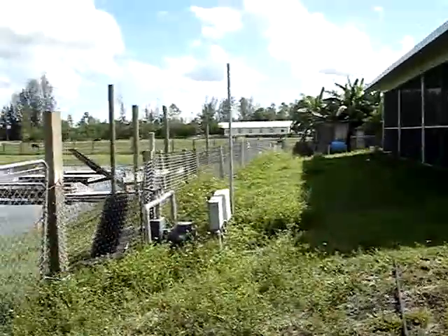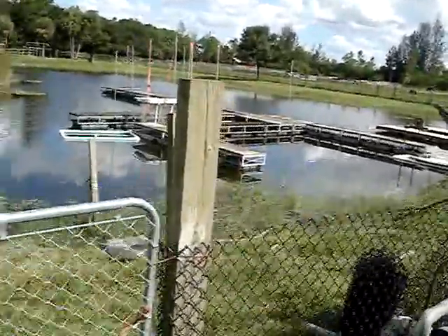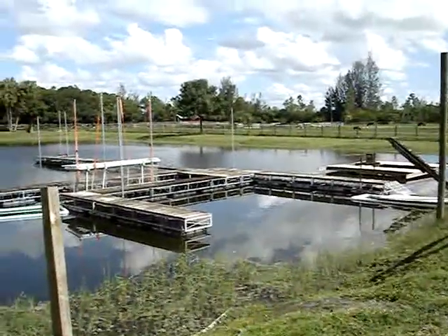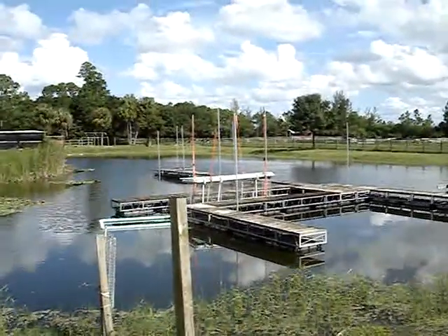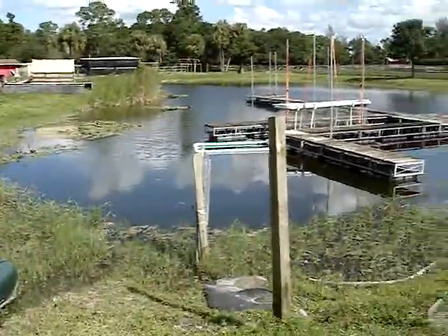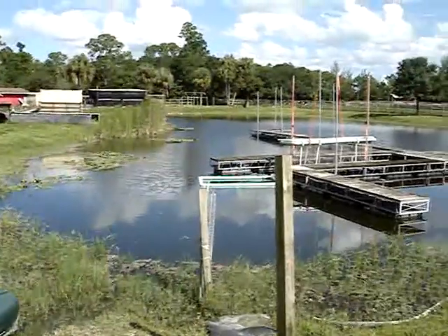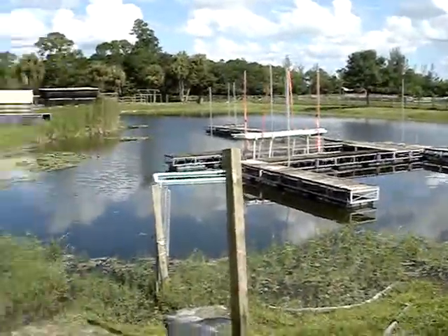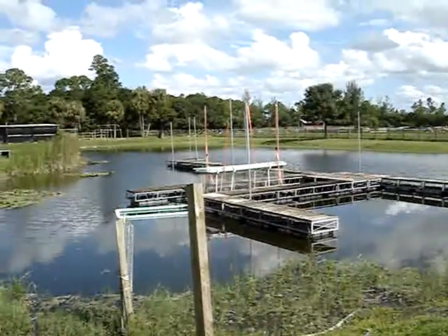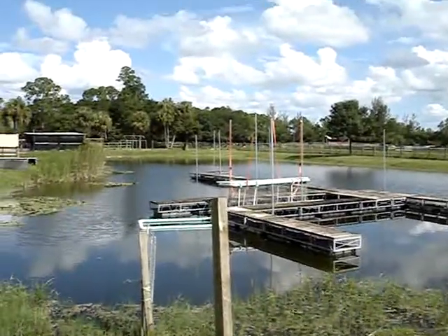Breeding tilapia in Loxahatchee. Out here we've got the little floating raft — we can walk out there and feed the fish. We've got the cage and the stock of fish we're going to feed. We just turned loose about 4,000 or 5,000 fish out there in the lake so the lake will be nice and healthy. I'm going to go show you the duckweed that we released next door. See y'all later, have a good day — breeding duckweed in Loxahatchee.